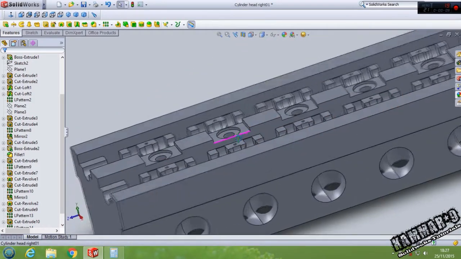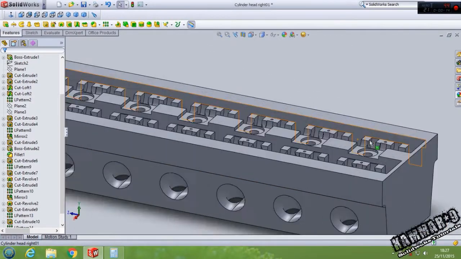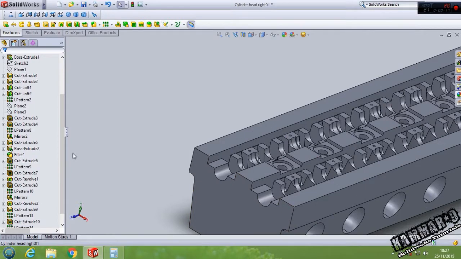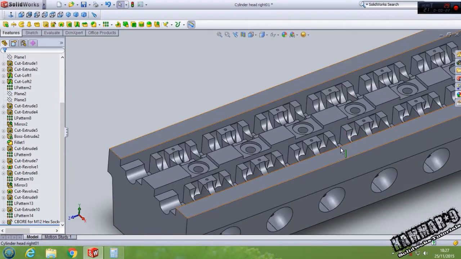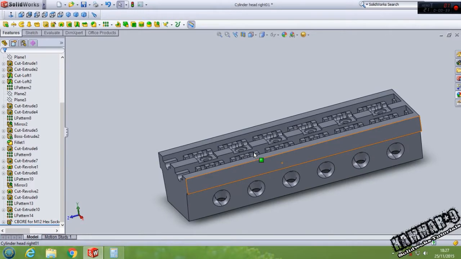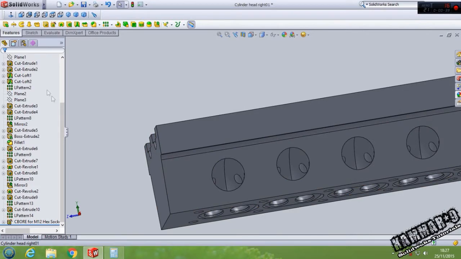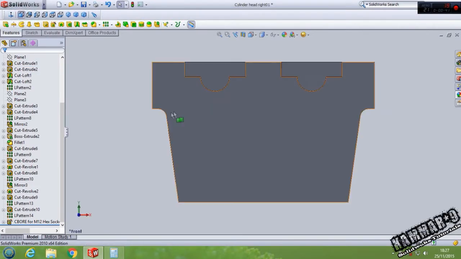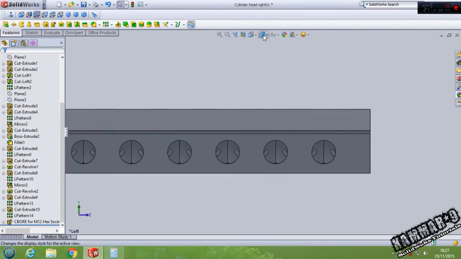That's the same episode. We will make the cylinder head. Let's go ahead and add the location, or the place, of the glow plate. Because this is a diesel engine, we have to use the injector with the glow plate.